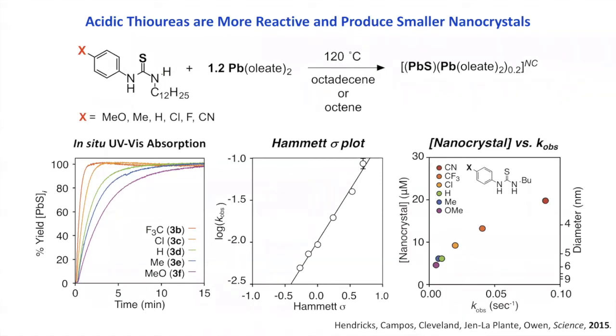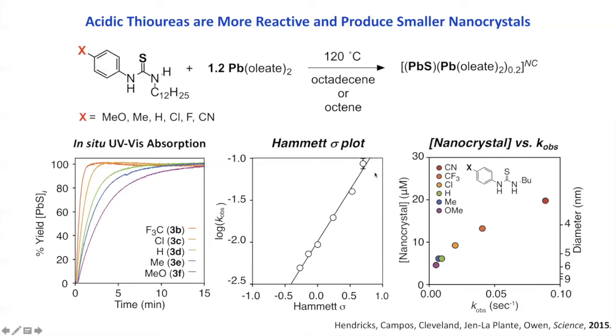And it turns out these curves fit single exponentials very well. In this particular study, we're adjusting the para substituent here, this red X. And that red X is giving us a way to control the kinetics. So this methoxy-substituted compound in purple is much slower to produce lead sulfide than this fluorinated substituent here in red or orange. These curves fit single exponentials pretty well, and we can use that exponential fit to estimate the relative reactivity.